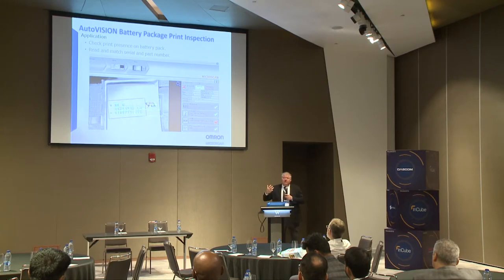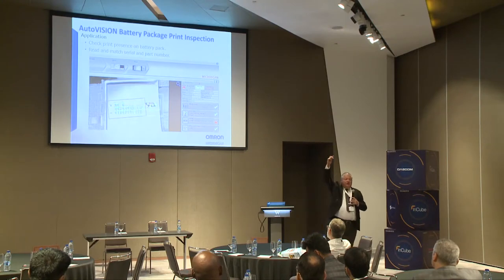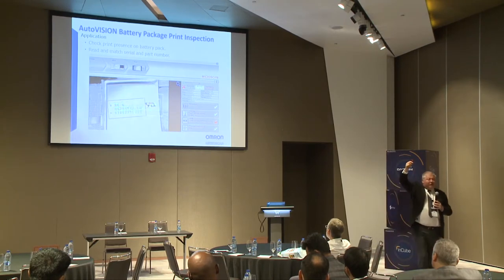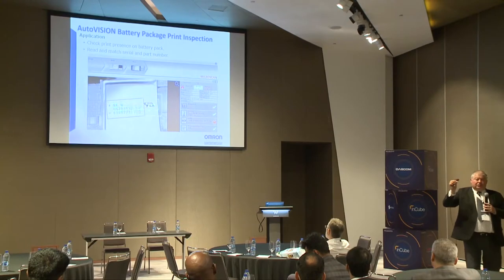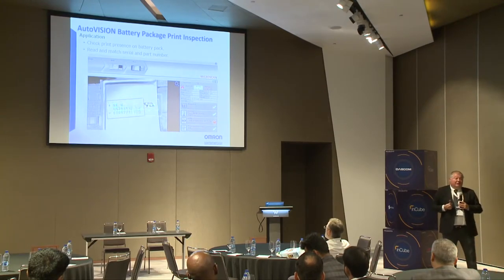As you might imagine, OCR requires a lot of processing. And as this is on here, the processing happens in the camera. So what comes out the other end is pass/fail, or is 75 pixels, or is whatever you configure it to be. But the processing of the images at those speeds happens in this little box. Yeah. So OCR is very, very demanding.